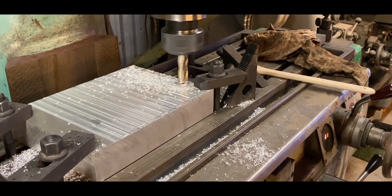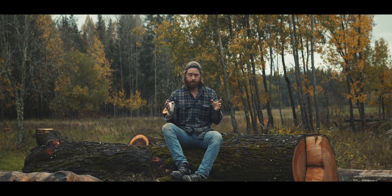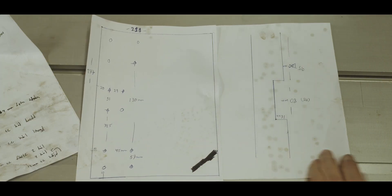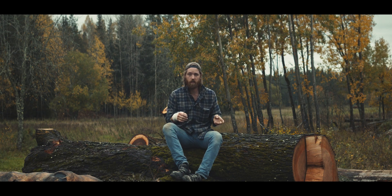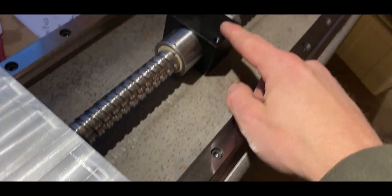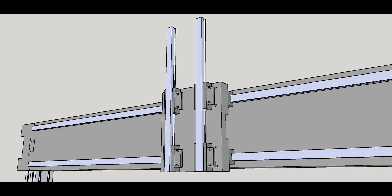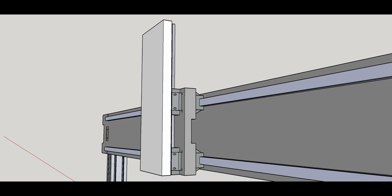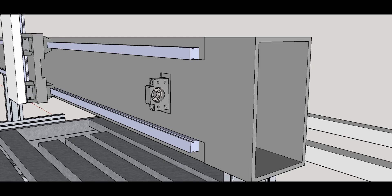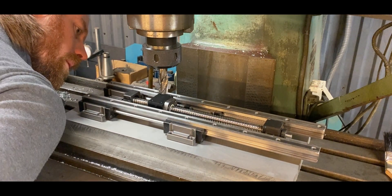At least I was able to get this part very square in its dimensions, which was going to be critical as I would need very precise reference surfaces when laying out the holes. I had a SketchUp drawing I'd been working on and transferred some of that to basic paper — that's pretty much what I went by, checking measurements before drilling to make sure the drawing was an accurate representation. Using SketchUp for projects like this is really easy once you get proficient, it gives you a very good idea of how components need to come together and makes it easy to spot potential problems. To summarize: SketchUp drawing good, monkey brain trying to figure things out as he goes — bad.